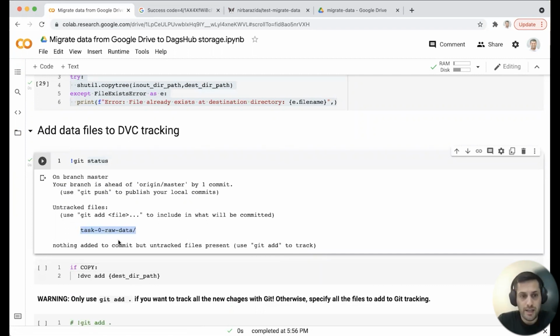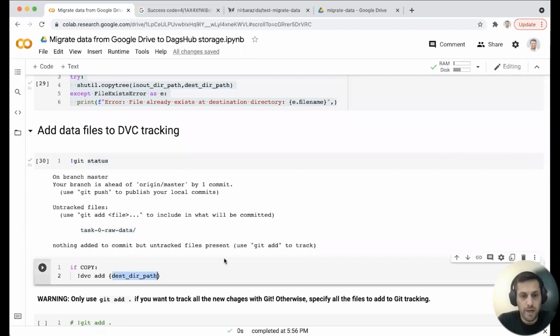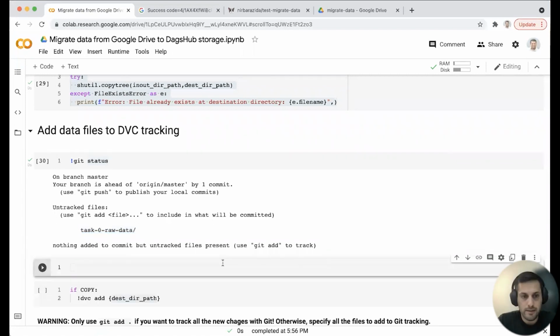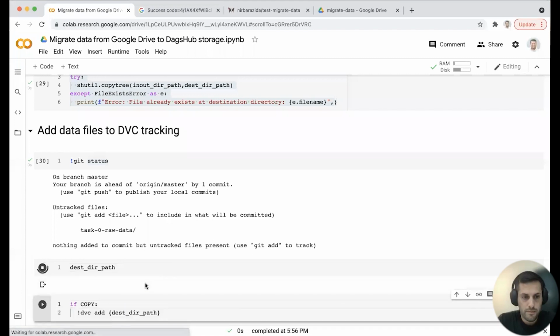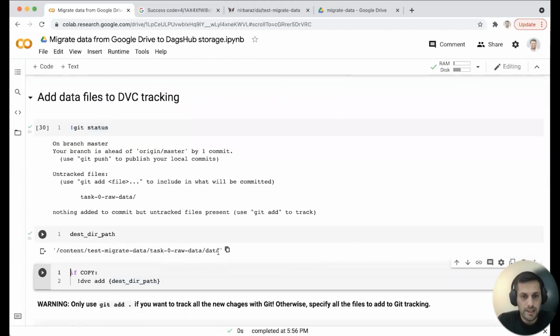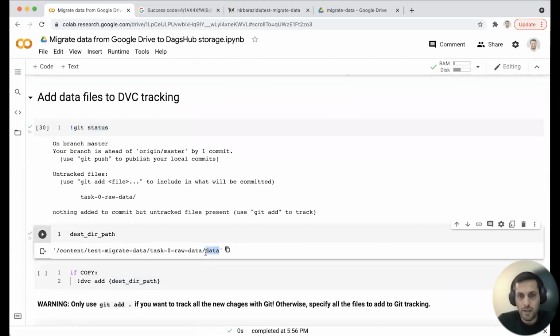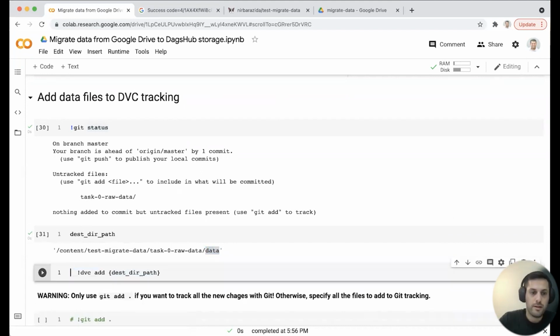I want to track the data directory in this directory, right? So you can either use the directory path, and let's see what it contains. So you see it contains the directory that holds the data. I can simply use it to track my data directory.